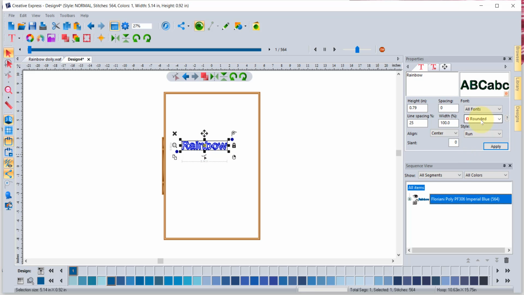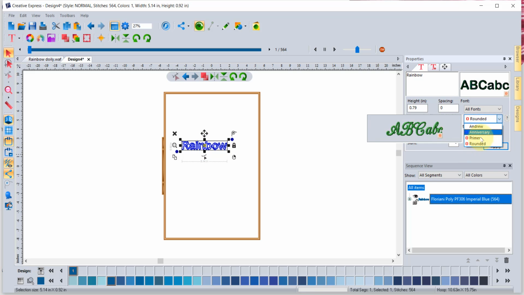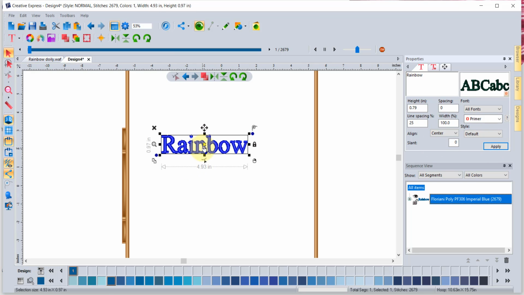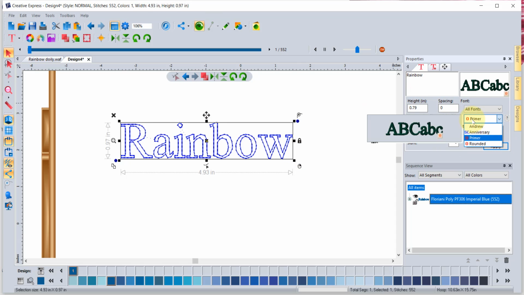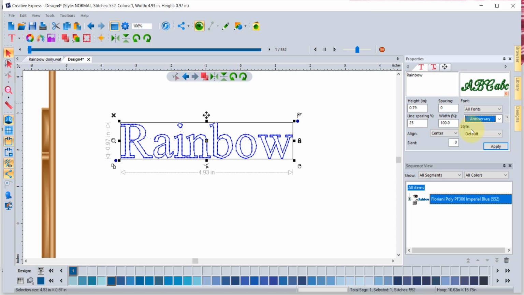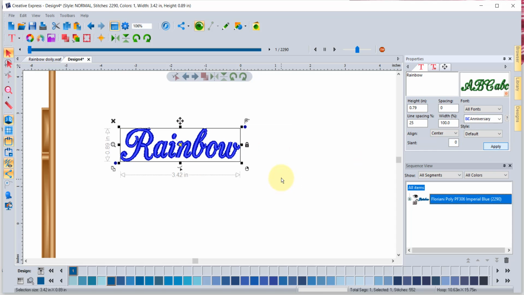Now, if I go back to, let's say, another letter style, it'll go back to the default format, or filled in embroidery, but you can still go in and choose also. So two of them have outlines, it looks like, and one of them is a script, and one of them is just a satin regular kind only.